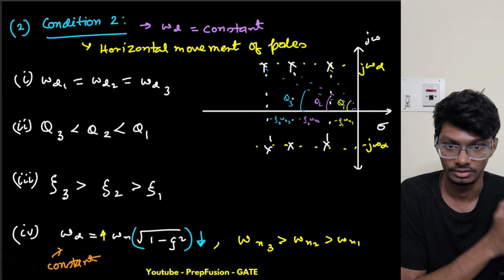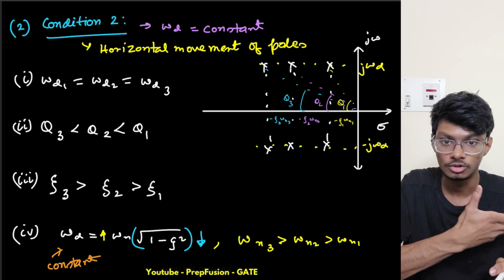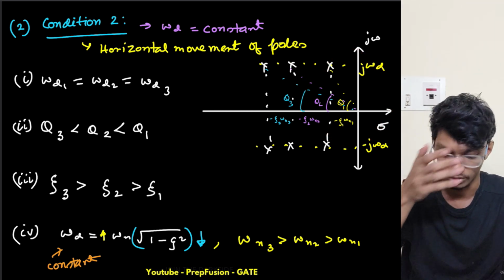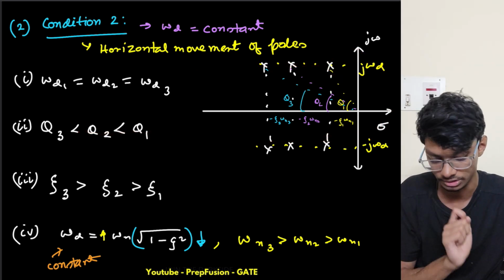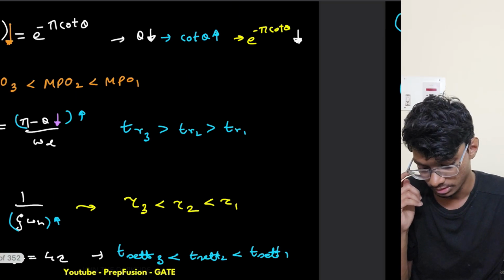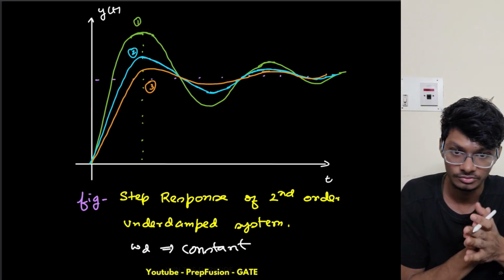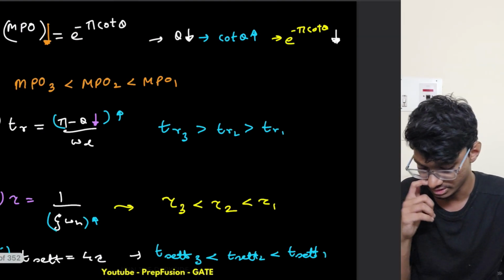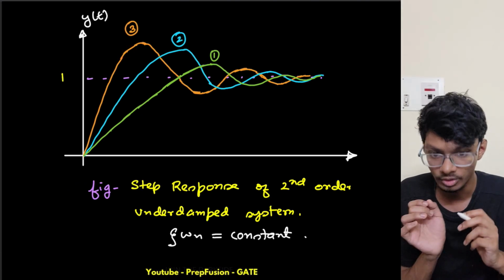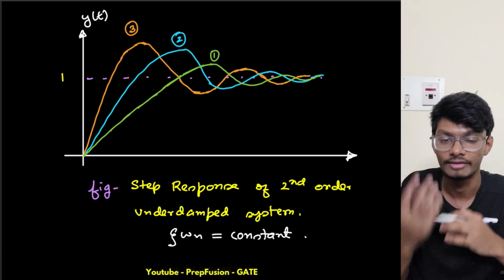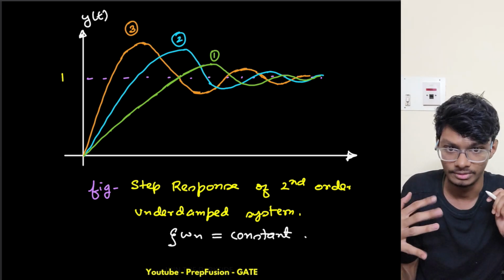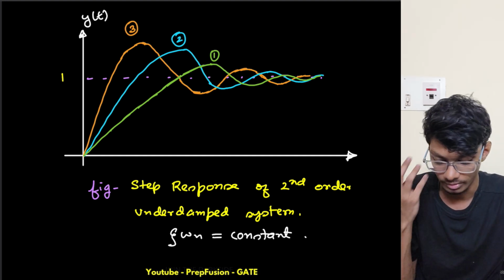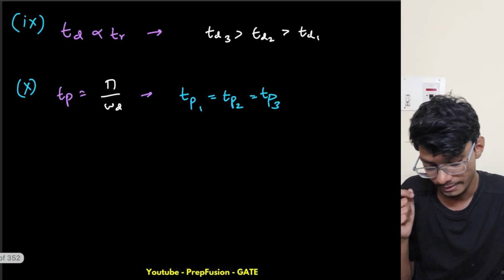Then we did the horizontal movement of poles, which means my zeta omega n is increasing and my vertical axis is fixed, right? So I am moving in the horizontal direction. That's why it is known as horizontal movement of poles. Next, here also I won't be able to tell which one is best, because something has more MPO but it has less rise time. In the previous case also, it has more MPO but less rise time. But one thing I can say is that this has much lesser rise time than this one, so maybe I will choose the third one, but not surely, right?